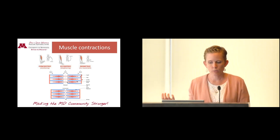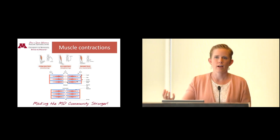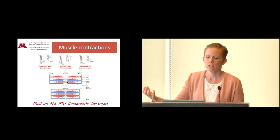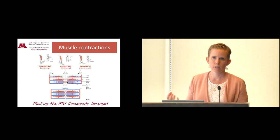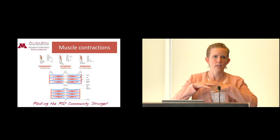The last type is an isometric contraction. If you want to hand your apple off to somebody and hold it out in position until they come to grab it, the force of your muscle has to balance the force of that apple pulling down on your arm. All those fibers reach their position and try to stay there in that one spot.